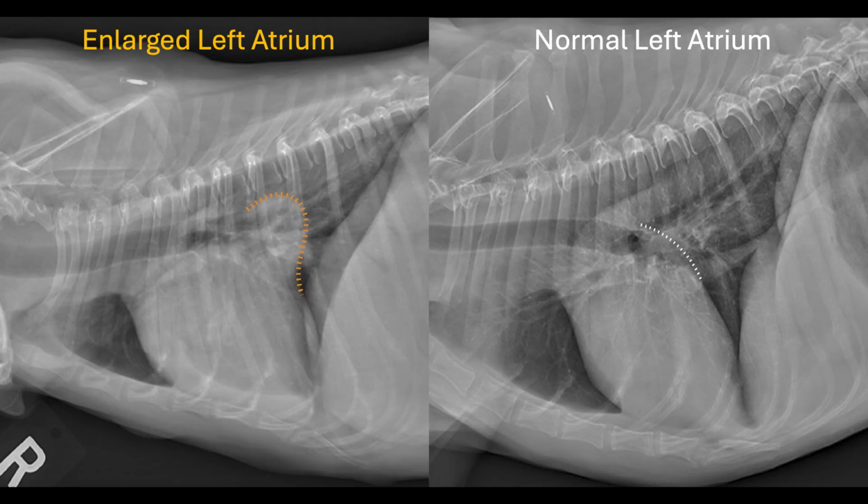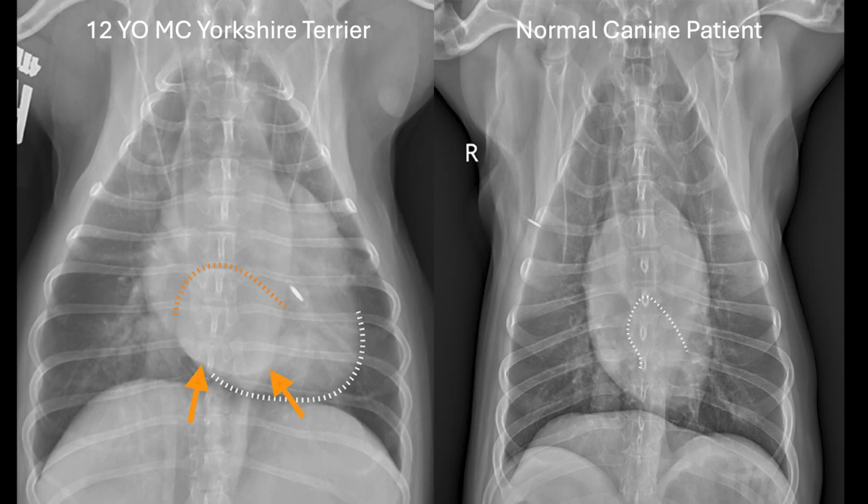In summary, left atrial enlargement in canine patients can be identified by straightening of the caudodorsal border or soft tissue bulge along the caudodorsal border of the cardiac silhouette on the lateral views. This loss of the normal cranially tapering caudodorsal border is referred to as a loss of the cardiac waist. This is further supported by abaxial displacement of the caudal mainstem bronchi on the ventrodorsal view and double opacity between these mainstem bronchi.